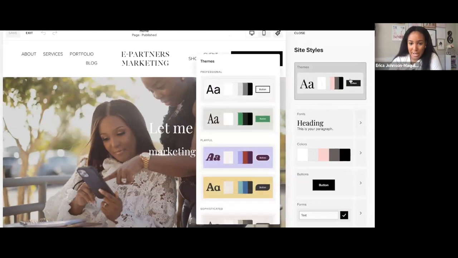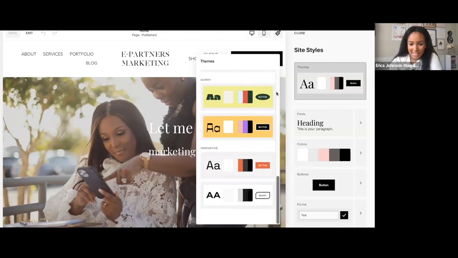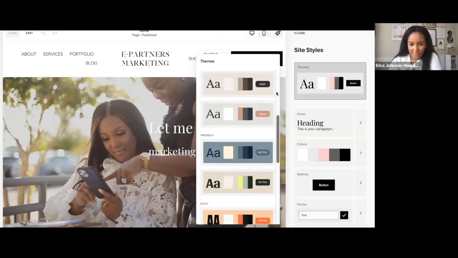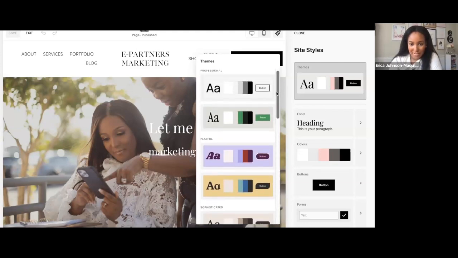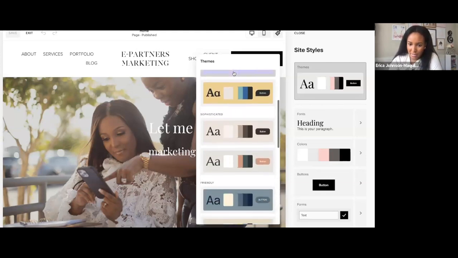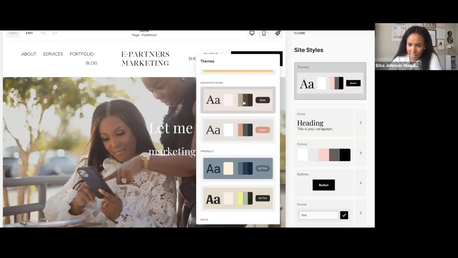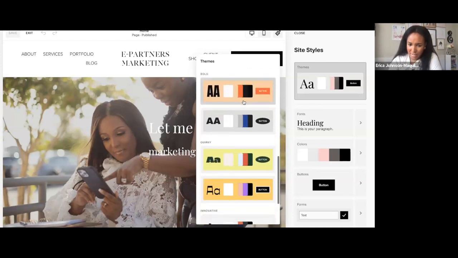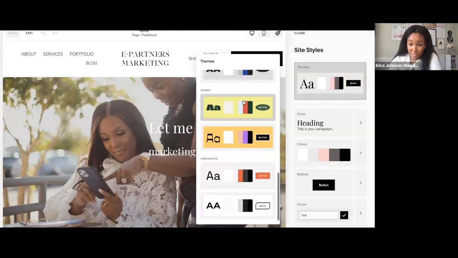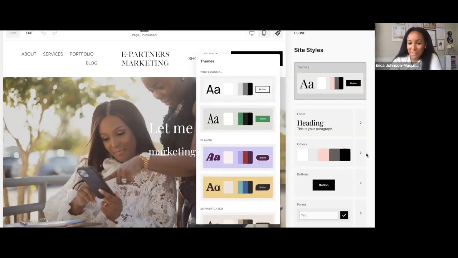Let me go one by one. You can actually change the theme. They have a lot of different cute ones. If you want a playful theme, they have that. Mine, I think, is going to be on the more professional side, more the sophisticated kind. I have no clue what theme I have, being honest, what category it would be.